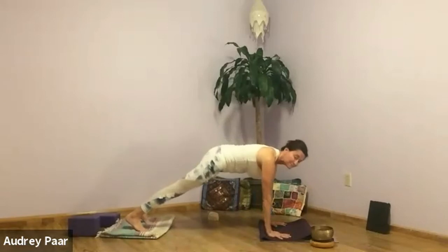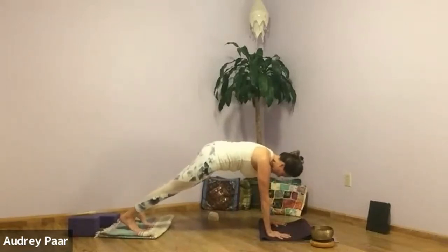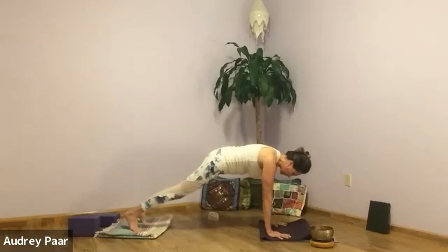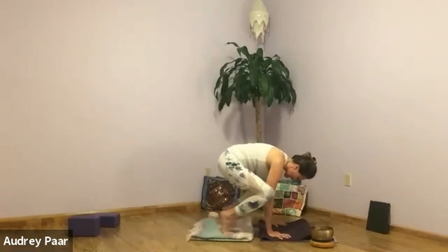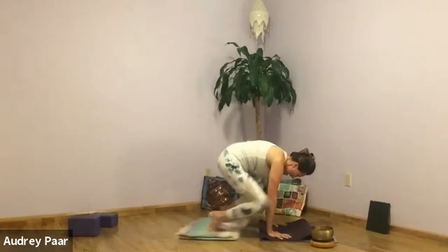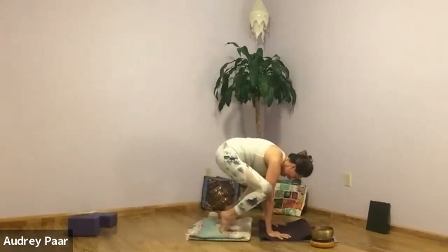And you're going to find your plank. So you're in plank. Good, and you're going to draw your knees wide and slide your feet in. So you're going to slide your feet in, knees go wide, ankles toward your wrists. Exhale, slide it back. Inhale in. Exhale back. Inhale in. Exhale back.